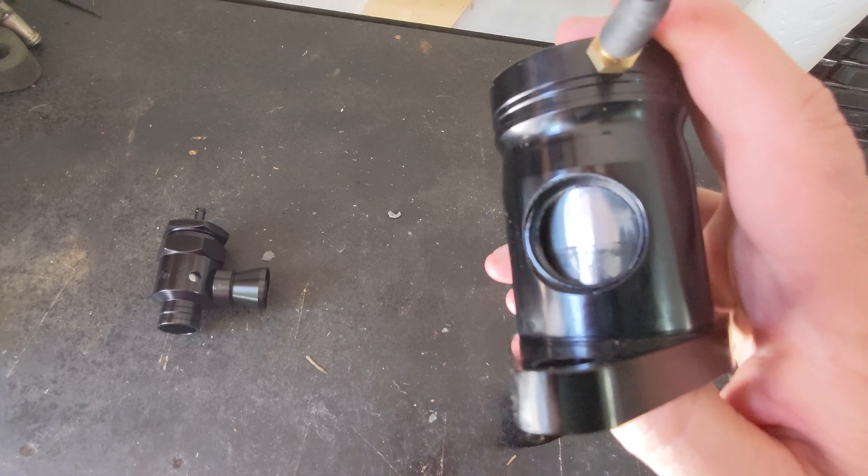Boost pressure is still the same, but if you had a leak you wouldn't really be able to tell — that could be happening. All in all it sounds great. I recommend it — maybe I just got lucky with a cheap and good one. For $15 I can't really beat it. As for longevity, it's a pretty simple piece — just a spring and a piston, maybe some grease. I believe it should be working for the long haul. That's my review on that.